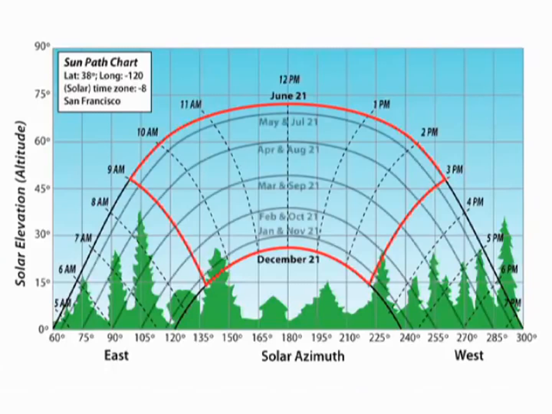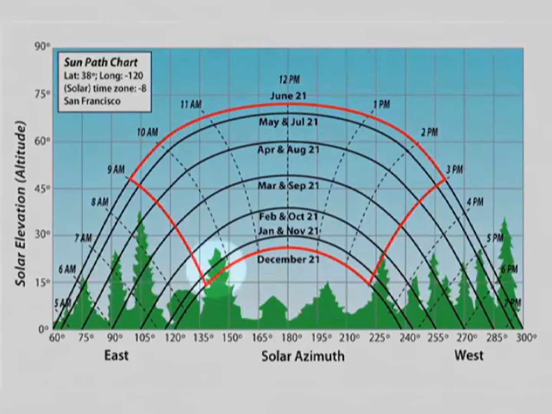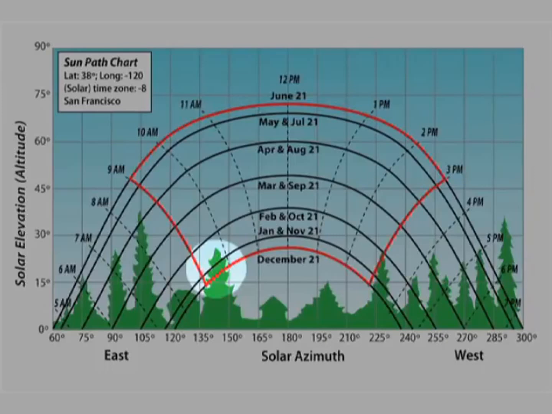Finally, we include the monthly sun paths for the rest of the year. There are only 5 more paths because the sun's path is duplicated as it moves up and down through the seasons. For example, its path on March 21st is the same as its path on September 21st. Now we can see where the sun will be shaded during the year. Notice the lowest sun path, the path for December 21st. Between 9 and 10 a.m. on this day, the sun will be shaded by a tree that stands between 135 and 155 degrees on the compass rose.